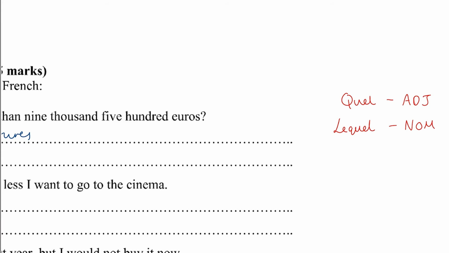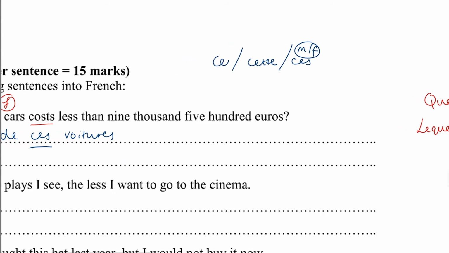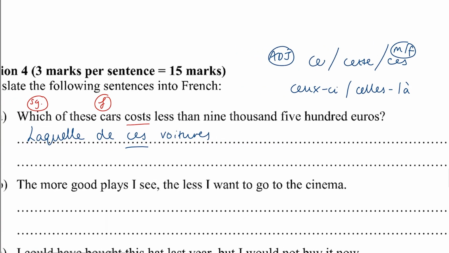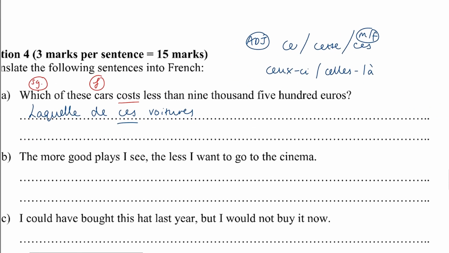But remember that ce, meaning this, just goes like that. In that, ce is in the masculine and the feminine. So voiture, and this is also an adjective. But if you wanted to use it as a pronoun, like for example ceci or celle-là, then you use ceci and celle. But when it's just meaning this, in terms of an adjective, ces voitures, then you use ce, cette, ces. Ceci and celle-là are used to say that one there, those ones over there. Okay, and they're pronouns, not adjectives.